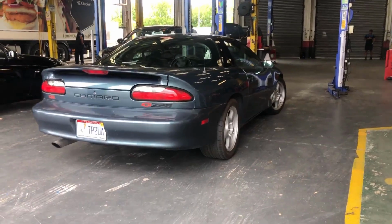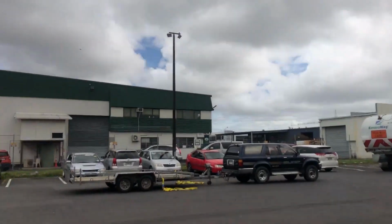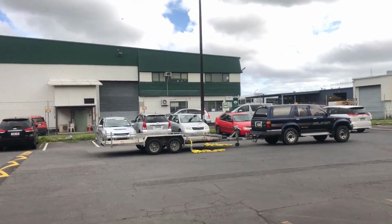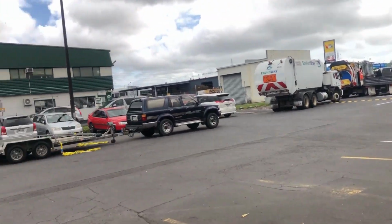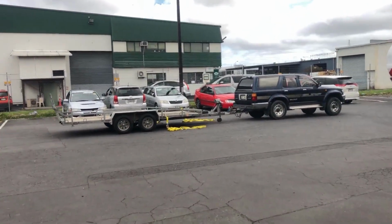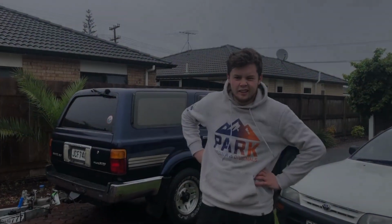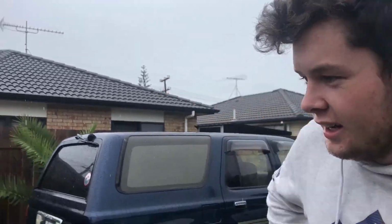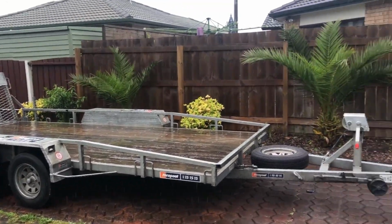But anyway, we have to go take that trailer back because it's a rental, and we have to do it quickly because it's almost 4 o'clock now, and we're gonna try and get back there by 5. So we're just gonna hop on the road. It's pouring with rain, but we just got the all good to pick up my car. So I'm gonna drop this trailer off, and then we're gonna drive down and drive my car home. That's the plan, at least.